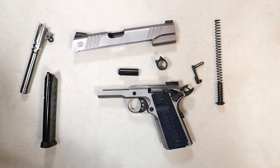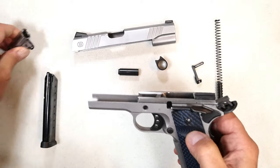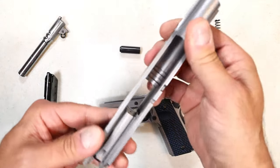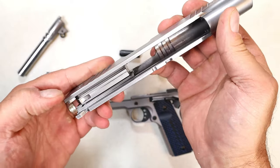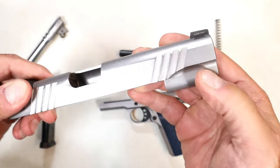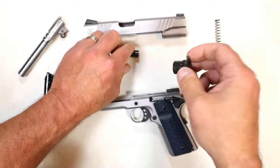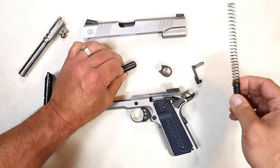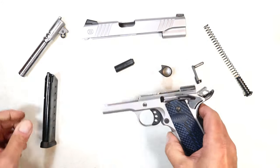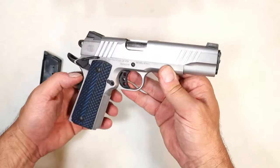Here's a look at the Bursa B1911 stainless disassembled — there's the frame with the ambi thumb safety. The feed ramp is on the frame. Looking at the slide, there are no safeties integrated into the trigger, making it a 70 Series design. 416 steel — look at those slide walls, very well built. There's the tritium front dot, barrel bushing, spring cap or plunger, and GI-style guide rod. The blue G10 grips with stainless is a great combination, and there's the Mec-Gar mag.